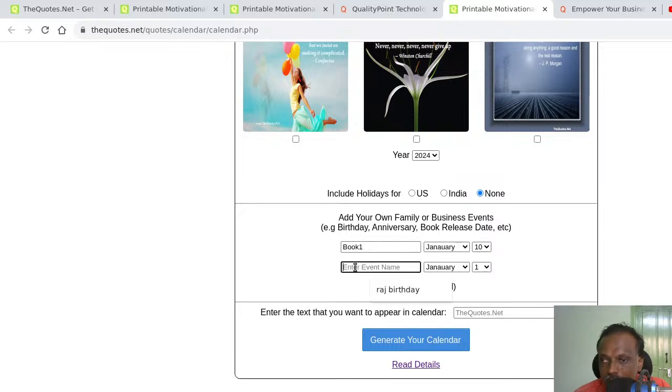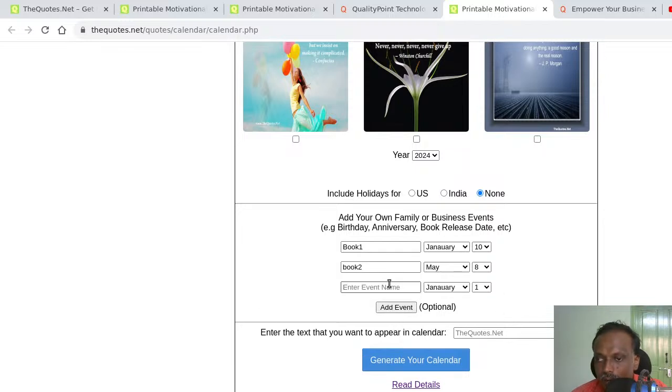And another book, if you are planning to release on May 8th, you can do like that. Like that, you can add any number of events.